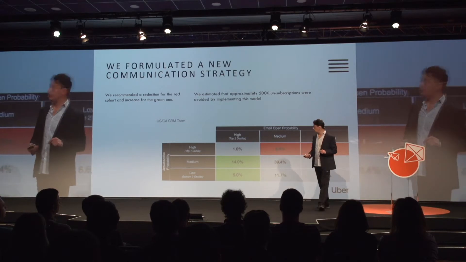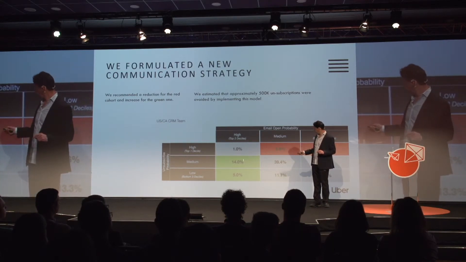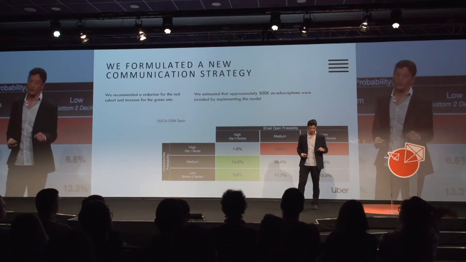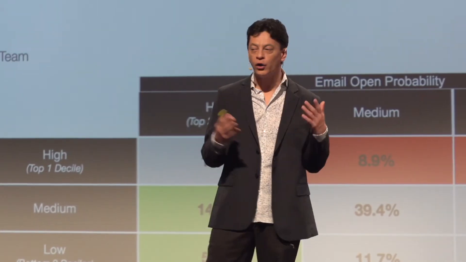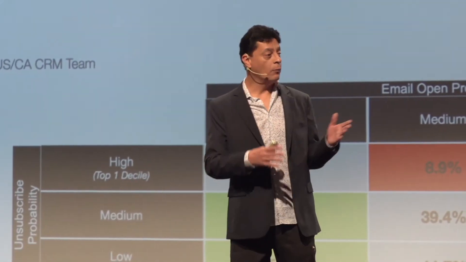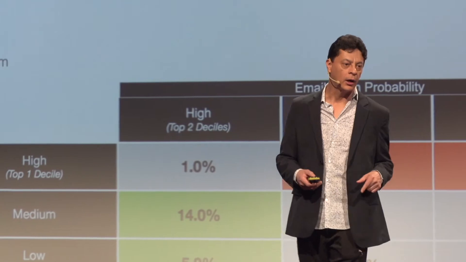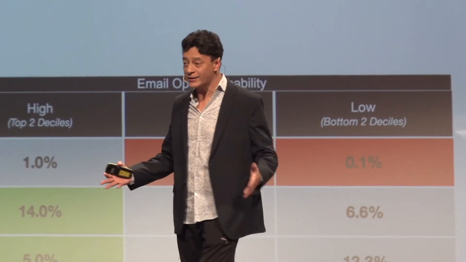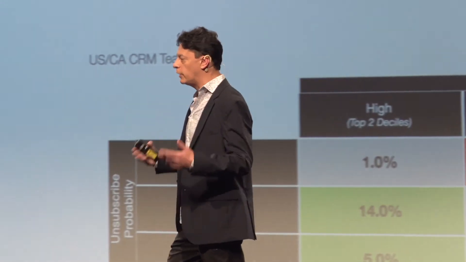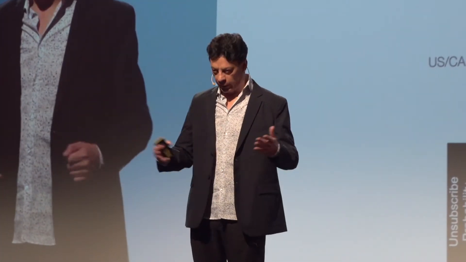The other pattern that emerged almost immediately was the cells in green: very high probability of opening the email, and medium to low probability to unsubscribe. These people could probably benefit from more emails — they have the appetite for it and they're not going to unsubscribe according to our models. How many more? We don't know. What kind of content? I don't know — I'm not a marketer. But I can tell them who they are. We make these tools available for marketers to segment and cross, and make it easy for them to do in Excel if they want to.